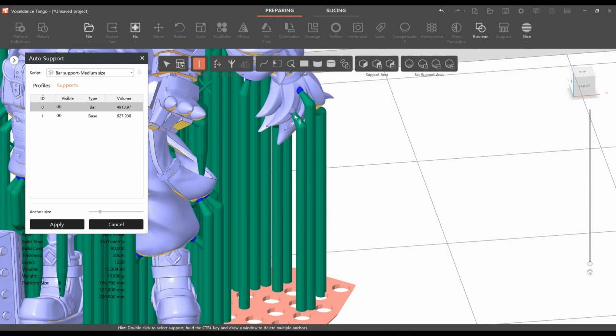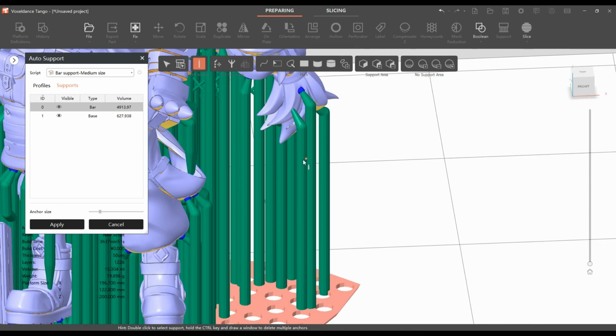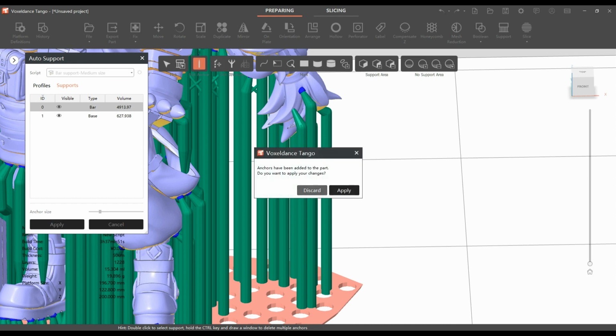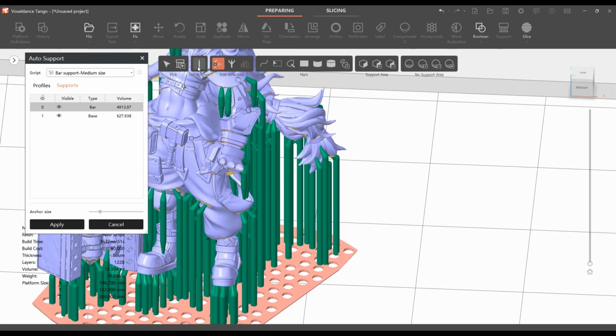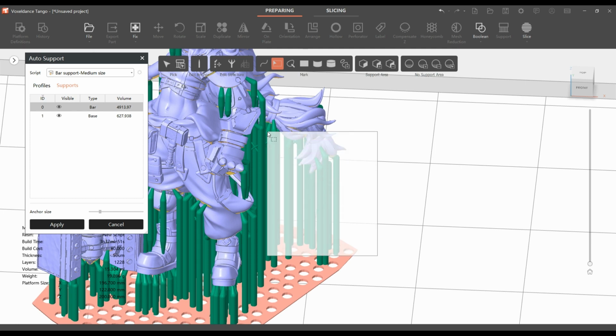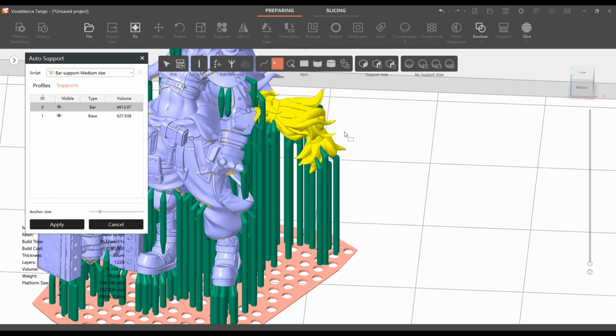So, again, I really think it depends on how you want to support your model, but Tango using manual supports could definitely take a little learning curve. If you're coming off of other software such as Chitubox or Lychee Slicer and you're looking at Tango and you're going, okay, I like the auto supports, they work great, but how do I do this manually? What's the next step? And so I think when you start digging into the manual supporting scenario here, it's not as user-friendly as some of the applications I've used.